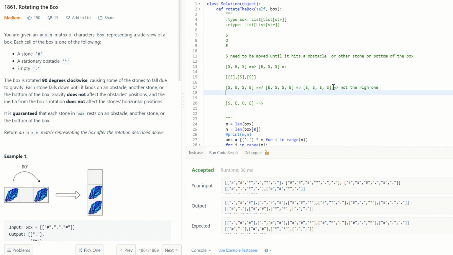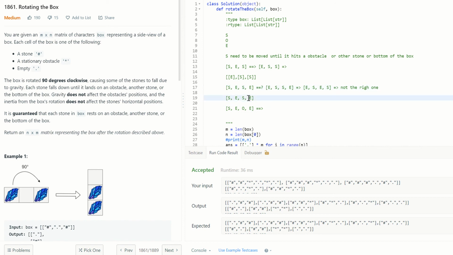So how should we actually move? We should move from the bottom. We should not start from the 0th index, but we should start from n minus 1. Assuming that the length is n, we will start from the n minus 1th index. We will have to keep track of the next available empty position. Initially, we initialize the empty position to be n minus 1. So here n minus 1 is empty.